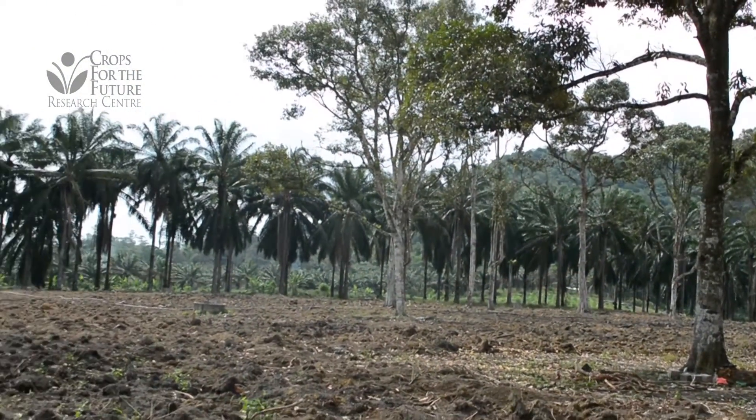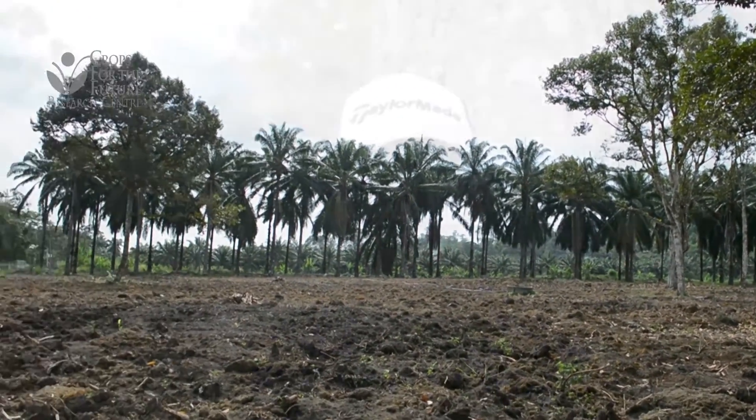The problem of climate change we are talking about in Malaysia is nothing new for people who live in Africa — they face six to nine months a year with no rain. Many of their farming and cropping systems are adapted to drought, and we can borrow from their experience of how to cope with dry and hot weather. Even some of the parents of the oil palm came from that part of Africa.